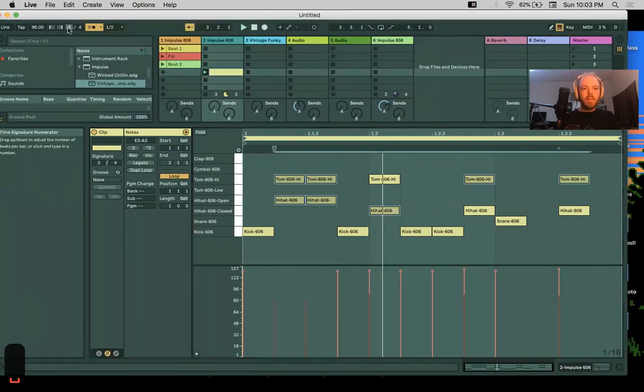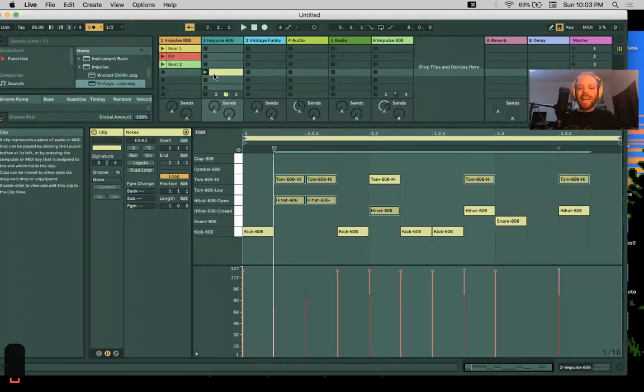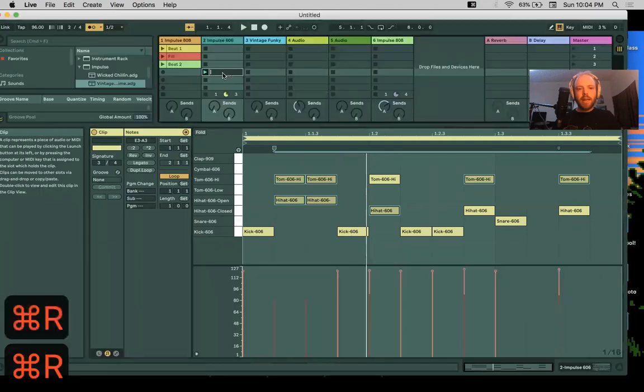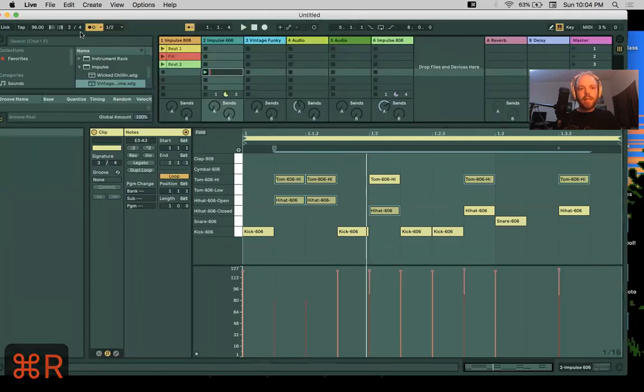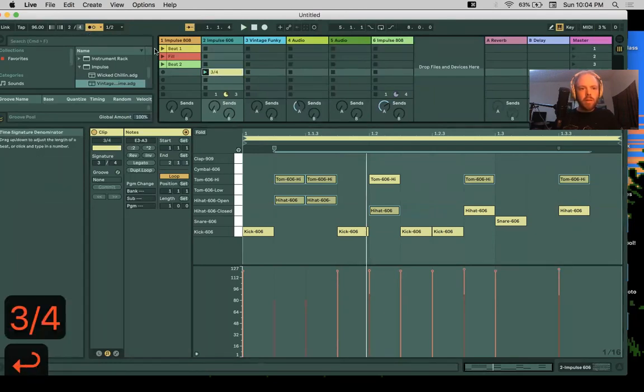So again, I'm just going to show you guys some variations with this. If I go to 2/4, my beat I already made has not changed, but the rhythmic timing of the next one, it's almost like this is another grid that Ableton uses. So we're going to put this beat, the name is 3/4.